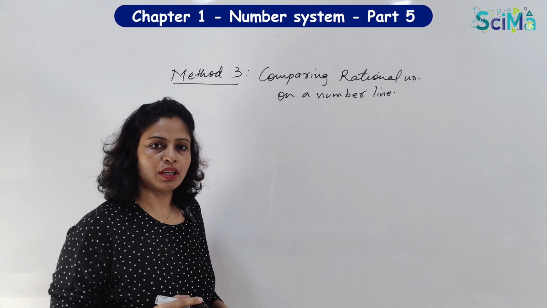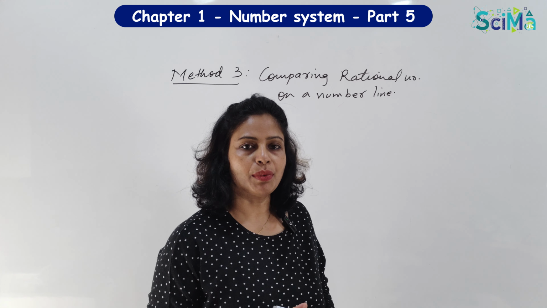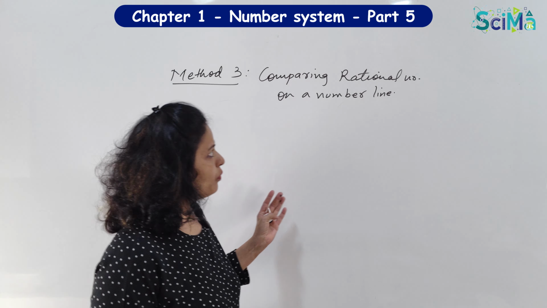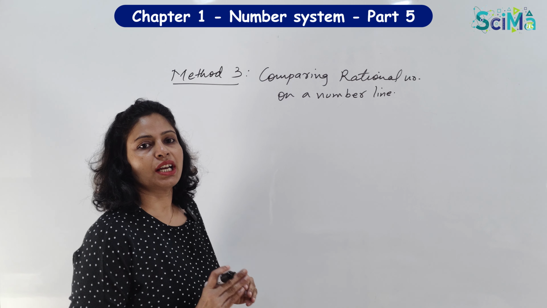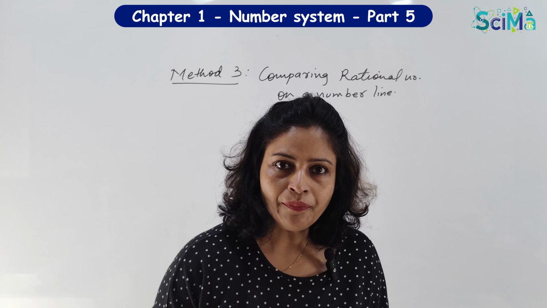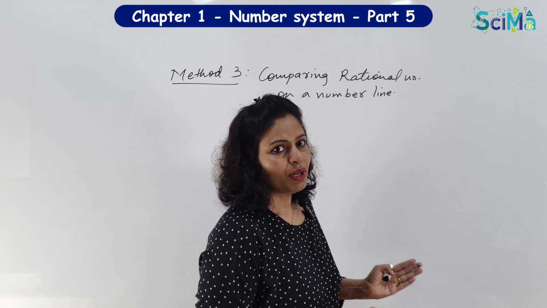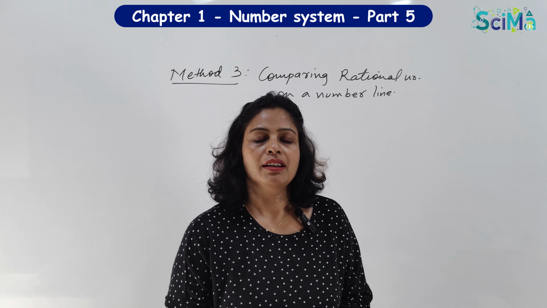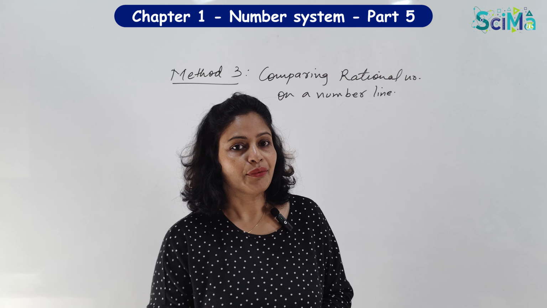Okay, children, we have learned how to compare the integers on the number line in the previous videos. You can refer to those videos. But now we are going to compare two rational numbers on the number line. So there is a different method which we need to follow here. Follow me carefully and see what I am doing. You can practice later after seeing the video.